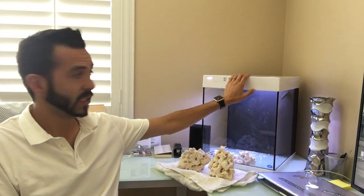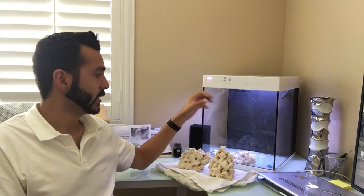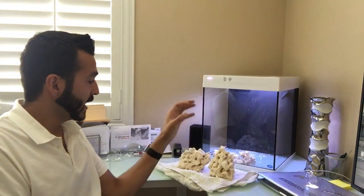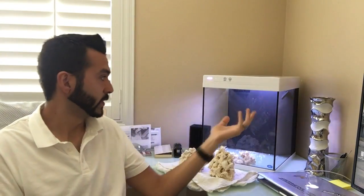I'm not going to get into the details of the tank in today's video. The lights are controllable — you can control the colors, you can control the intensity, and it's all touchscreen, which is actually very cool. Today's video is going to be on choosing the rock. The rock is a very important part of the tank because it's what makes the tank look beautiful. As you can see, the tank just looks really empty right now. It's kind of the main piece, and most importantly it's a place for you to put your corals.